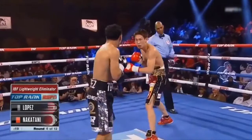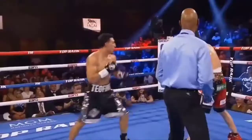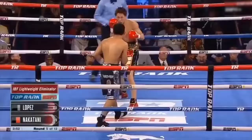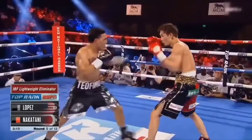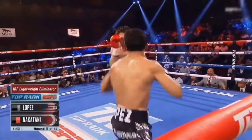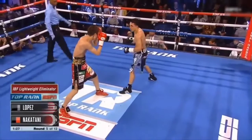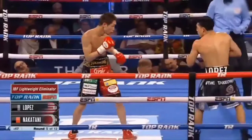So it's an 18-0 fighter. He's never been knocked down. Feints coming in, goes with the left. Now, that's the kind of round we're used to from Lopez. Nakatani has to pick his jab up. Rhythms. Yes. You know, because the head will move. And Nakatani does have a natural right hand. Lopez right now sitting, waiting to time the shot. Nice body shot from Nakatani. Slow down and chop down the big tree, the big tall opponent. Right hand with that. There it is. That's the right hand right there.